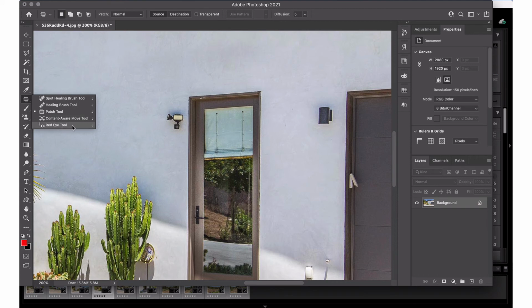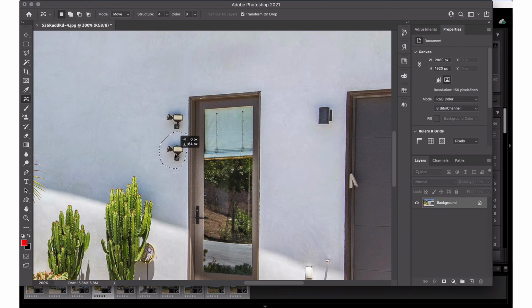The last one I'm not going to show you is the red eye tool, obviously for interiors and architecture. It's just not really going to apply. So we're going to go to the content aware move tool, and we're going to play with that one. This one's interesting, and to be honest, I never actually use this one. This is good if you want to relocate an object. So say, for example, this floodlight, say I wanted it to be lower. I can circle around the object I want to move, and then say I want it to be down here. I put it in its new spot, and it gives me this little transform box. I can click enter, and my original is gone, and it's in my new spot.